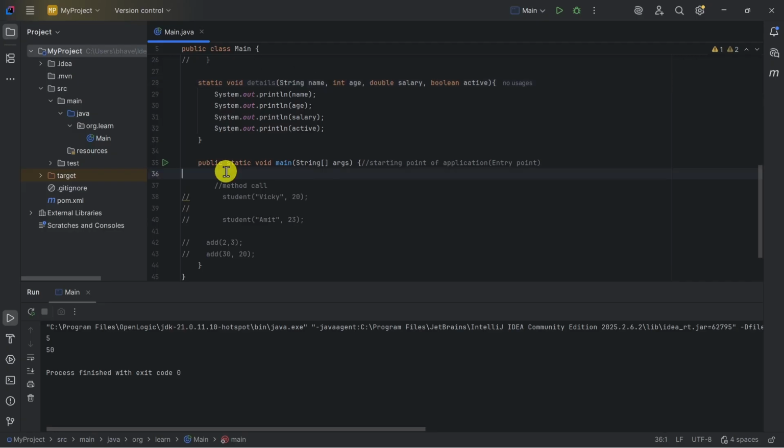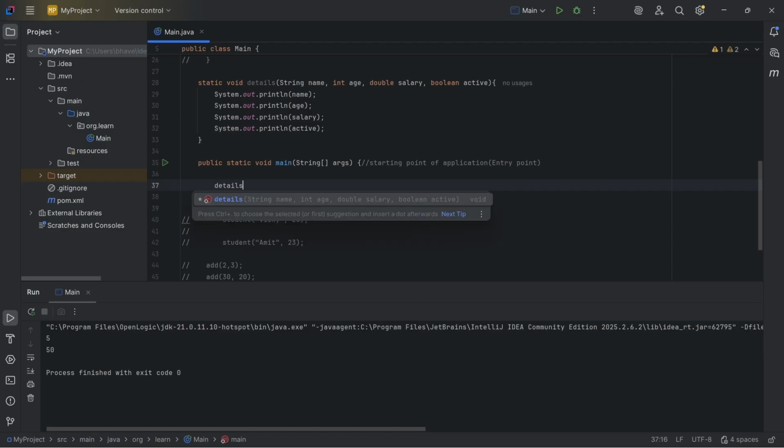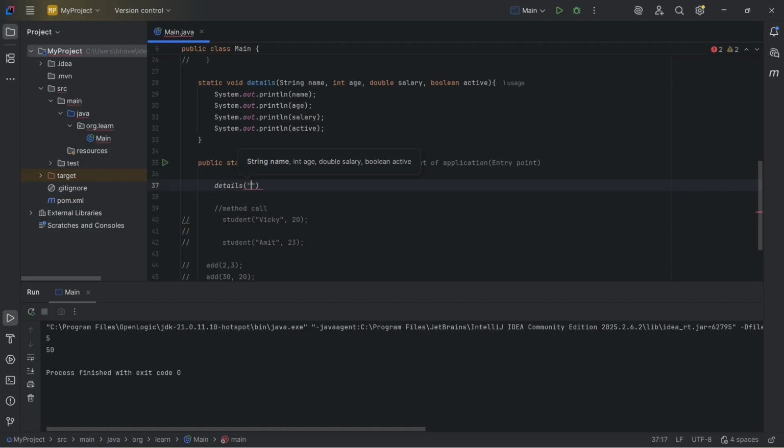Now in the method call we will call the method details and pass values. So this is name, age 20, salary 40,000, and active. This is boolean type. Boolean means it can be either true or false. So let's say true.